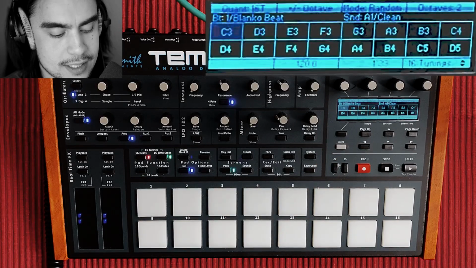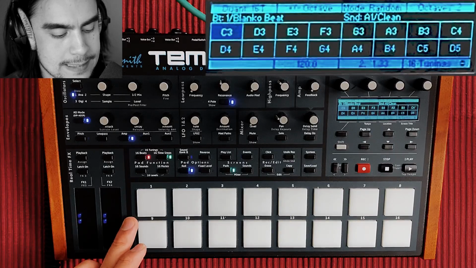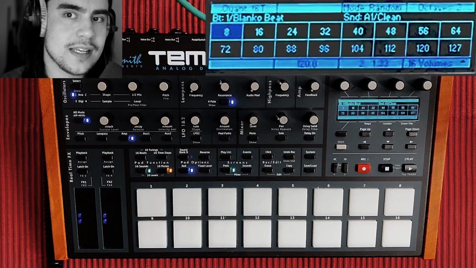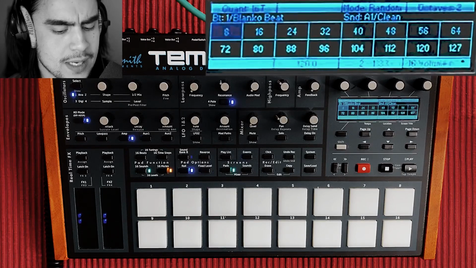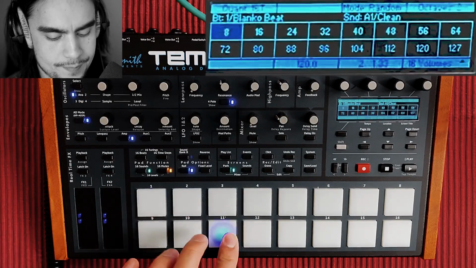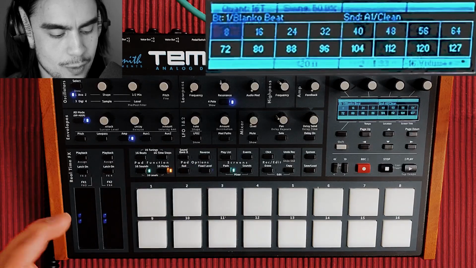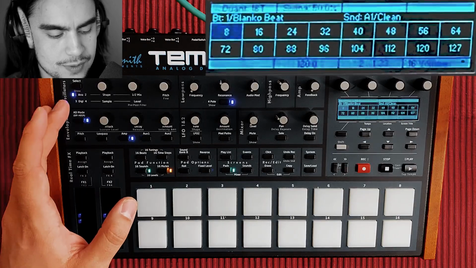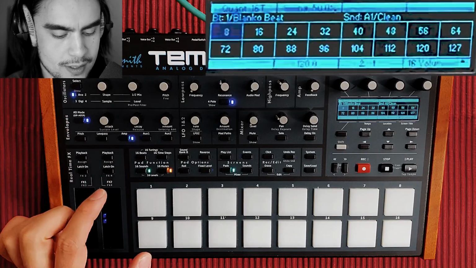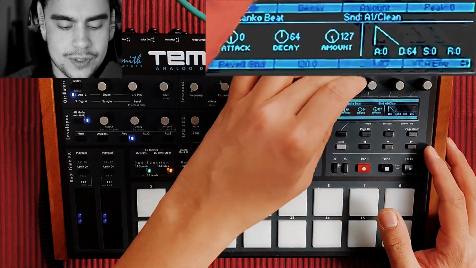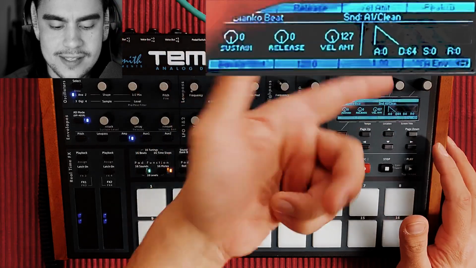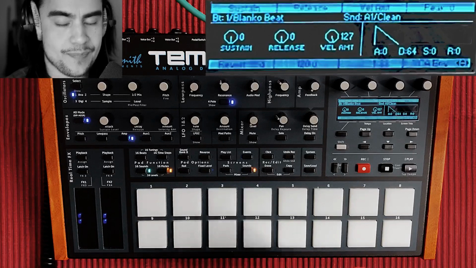And let's go to 16 levels instead, because in 16 levels mode, you can turn off the roll function. And then I will go to the sounds, amp envelope here, and I will turn the amount all the way down. And the velocity amount will be on maximum.